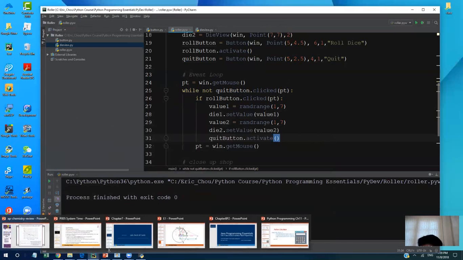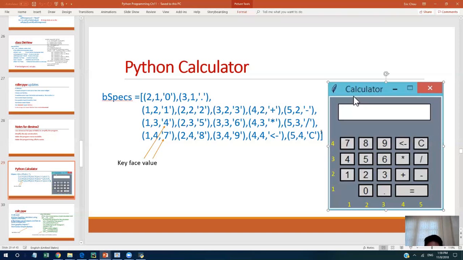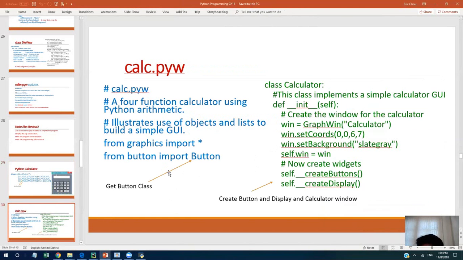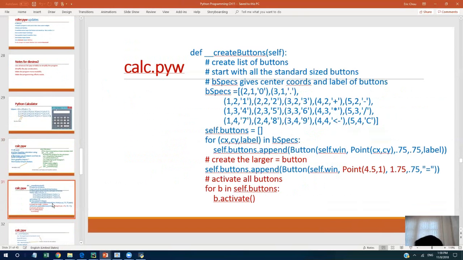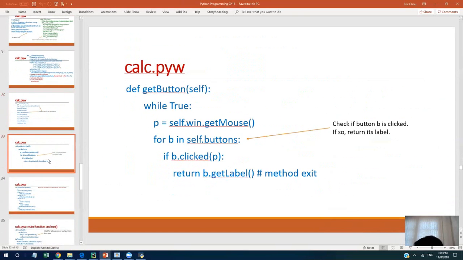So for the calculator project, you use a different grid system, put different labels in there, and then once you click, you are able to send the data to this display region. And then once you hit equal, you will evaluate the text string's value and display it. Okay, so that is the function of a calculator.